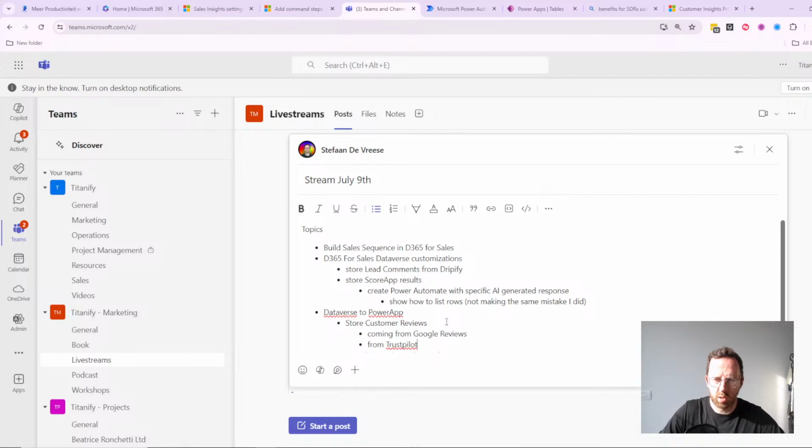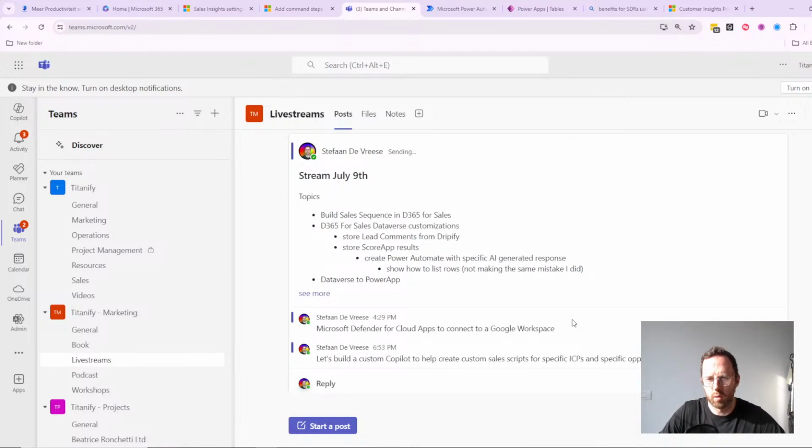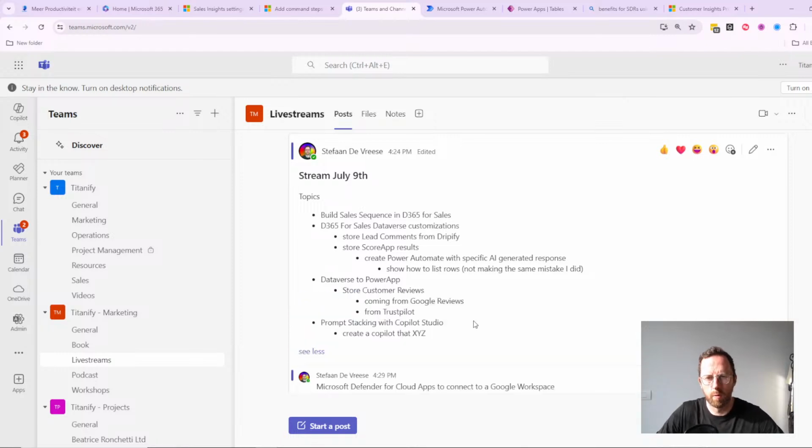I want to store this because this is data that is important. If you can create a custom sales script that includes some of the data coming from customer reviews, I think that is very valuable. So we're going to do that.